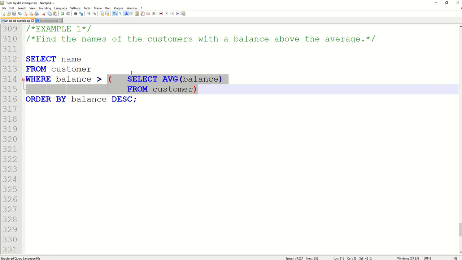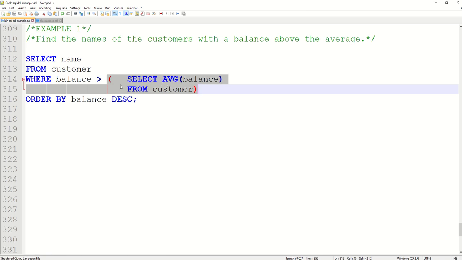So I need a whole other query. I think, what query would I use to find out what the average is? I would just select average of balance from customer. That's it. It's a simple query. It is higher level because it's using an aggregate function. That will return what the average is, and this will effectively be replaced with the average. So the way subqueries work is this inner query, the subquery, is evaluated first, and then its result set, there might be several rows, replaces this bracketed subquery right here.